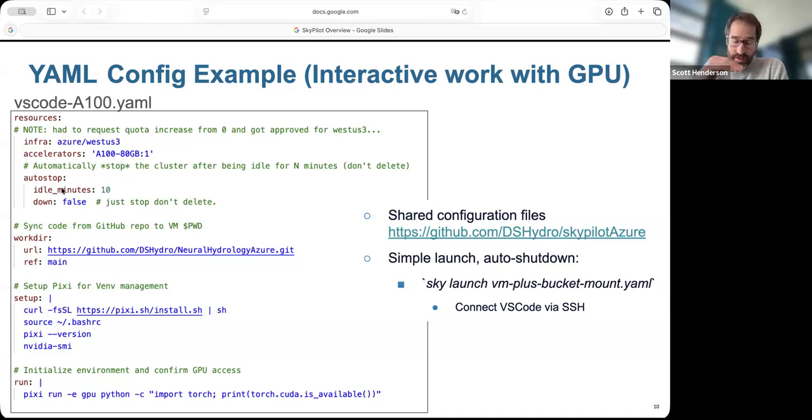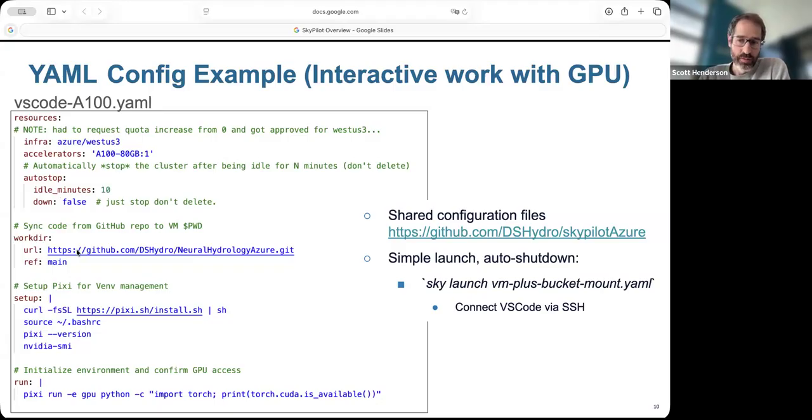You also specify shutdown preferences for this cluster. So you can, with SkyPilot, either select to automatically shut things down, which means you can relaunch them. For interactive workflows, this is important because you want to be able to shut down the machine when you're not using it on the cloud, but then get back to the same machine so you can save data in the local drive. Or you can set things up to automatically delete completely. So if you have a batch workflow, you can change auto stop to basically terminate the entire infrastructure.